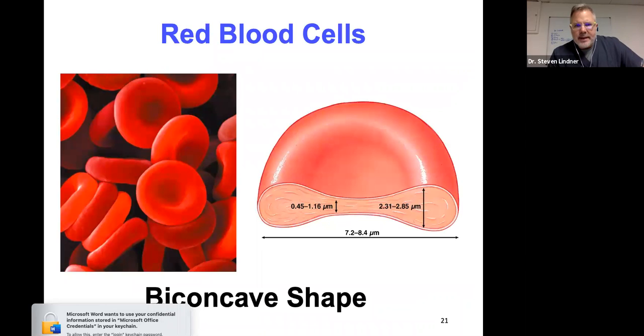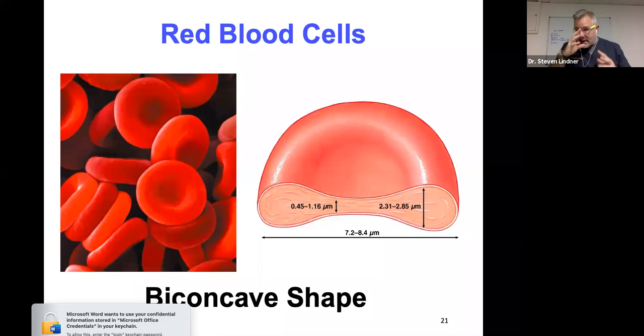It will separate it into red blood cells and white blood cells. So red blood cells look like this. They're also called an erythrocyte. You can see they're biconcave, meaning it's concave on both sides, top and bottom. There's no nucleus. Red blood cells do not have a nucleus because the nucleus is like the largest organelle.